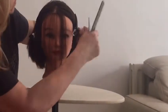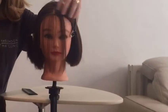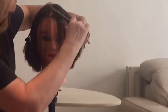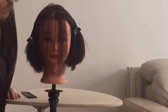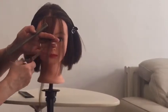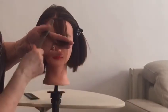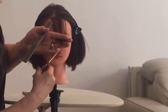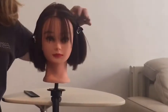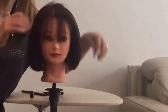Okay, I'm going to just section it off, eyebrow to eyebrow, which is the most natural width. As you can see, that's where it naturally falls. Okay, so I'm going to just literally cut a very soft wispy fringe. Already you can see that it makes the look a bit softer.